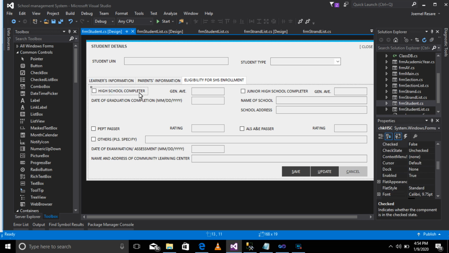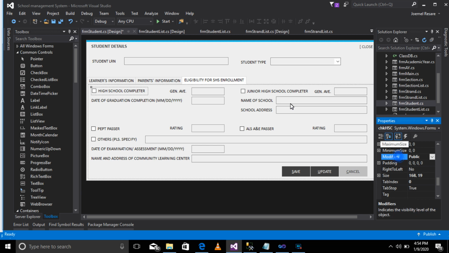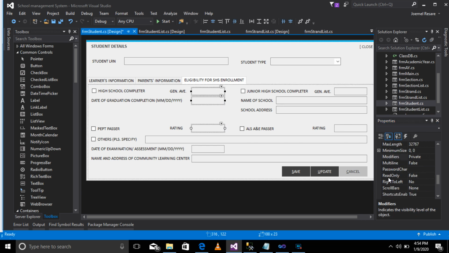So this is ch key, ch key, modifier public, then this is also public, then this is also public, and then this is public.